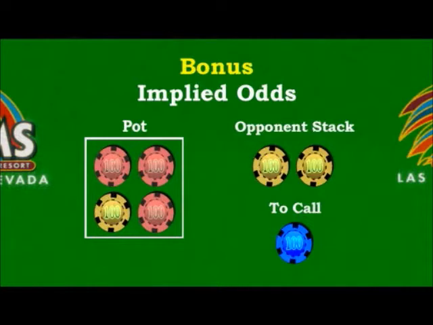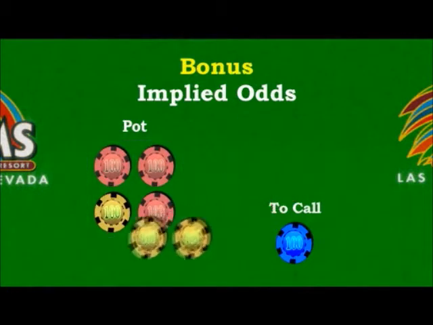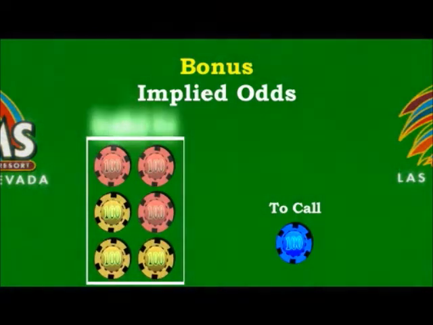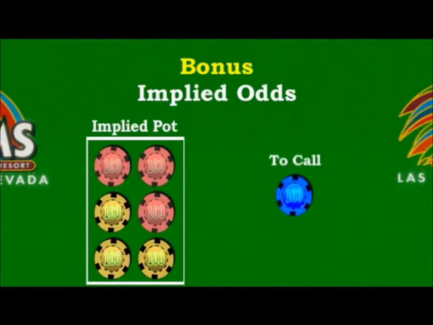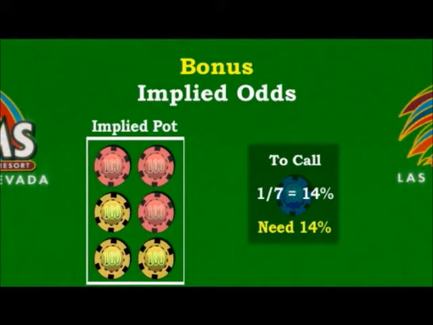However, if I catch a winning card, I'm absolutely certain that my opponent is going to call his last $200. So, the pot size should look like $600. 600 is the implied pot, the $400 currently in the pot, and the $200 that I'll win if I make my hand. If I call the $100, my $100 chip will represent 1/7, or 14% of the implied pot. So, I need a 14% chance to win to justify calling.